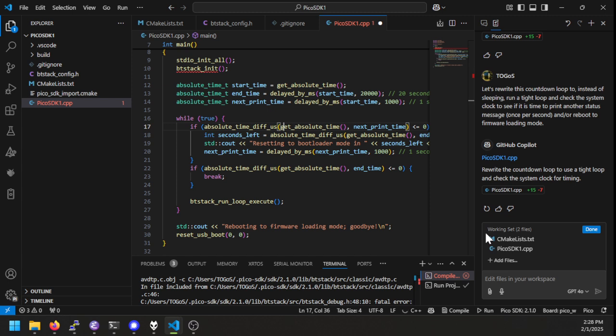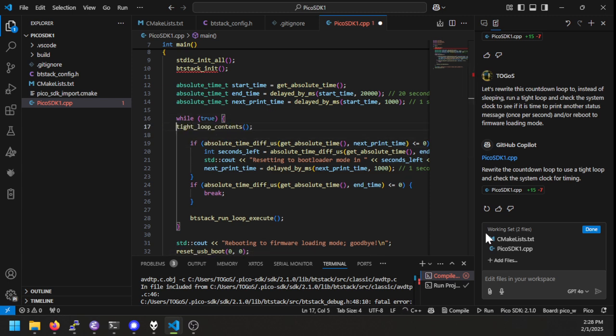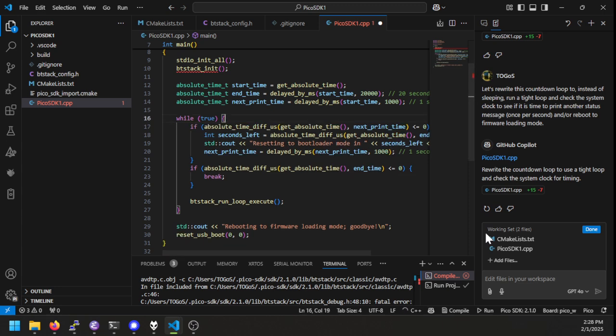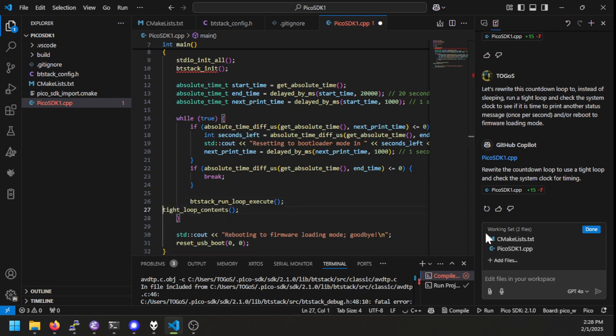Let's spend 10 minutes deciding whether to put it at the bottom or the top. Let's put it at the bottom. If we don't get to the bottom, then maybe we broke out. Maybe. BTStack run loop execute.